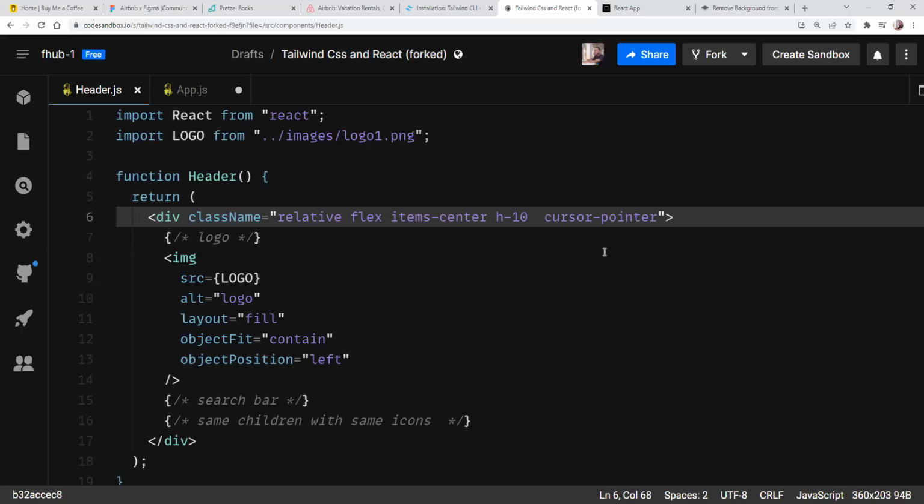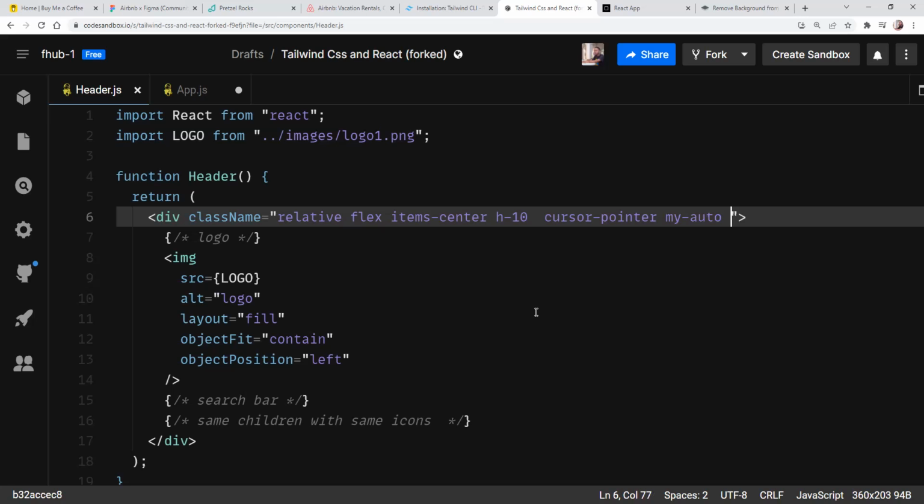Let's add some padding on top and bottom so that the image aligns properly. Let's say margin Y should be auto. Still hiding.